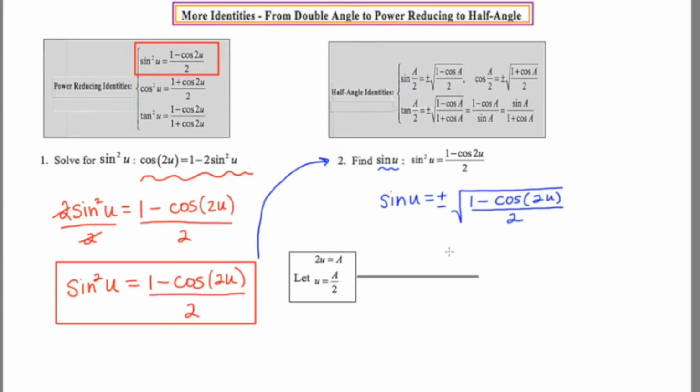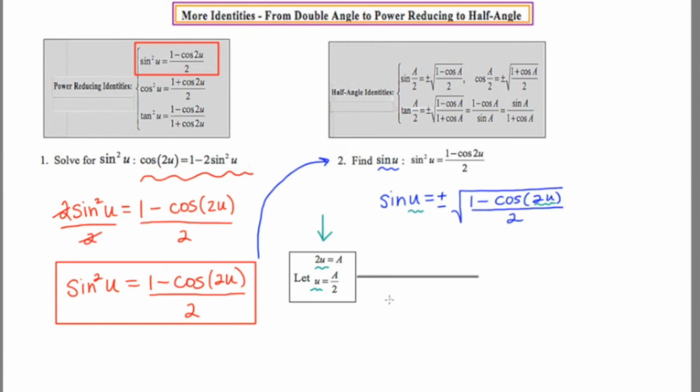2u over 2, I'm going to go to this intermediate substitution step, which I'm going to point at in green so you know where I'm looking. We're going to let 2u equal a. Now the 2u shows up in our problem and we're going to replace that with a. Now if I take that little equation 2u equals a and I divide both sides by 2, then I get a new little equation which says u equals a over 2. And we're going to use that where it says u in the very beginning of the problem. So we're going to do two substitutions, one for 2u, which happens at the end, and one for u, which happens in the beginning.